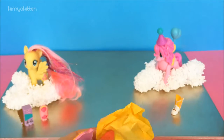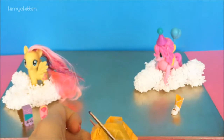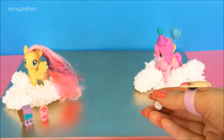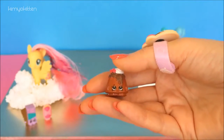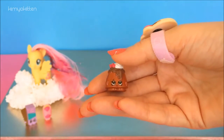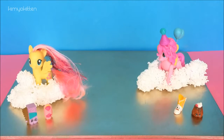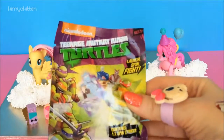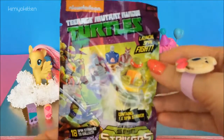Let's see this one. Here we have Chocolava, and Chocolava is a common, and I have Chocolava already. Today we have 2 new ones, and I'm so happy about that. Here we have Teenage Mutant Ninja Turtles spinner, 1 striker, contains 1 striker inside.